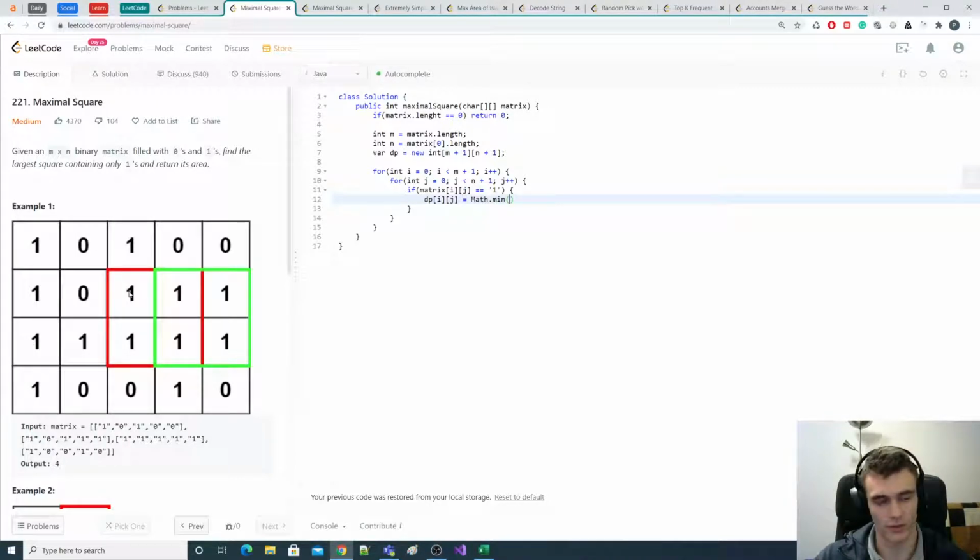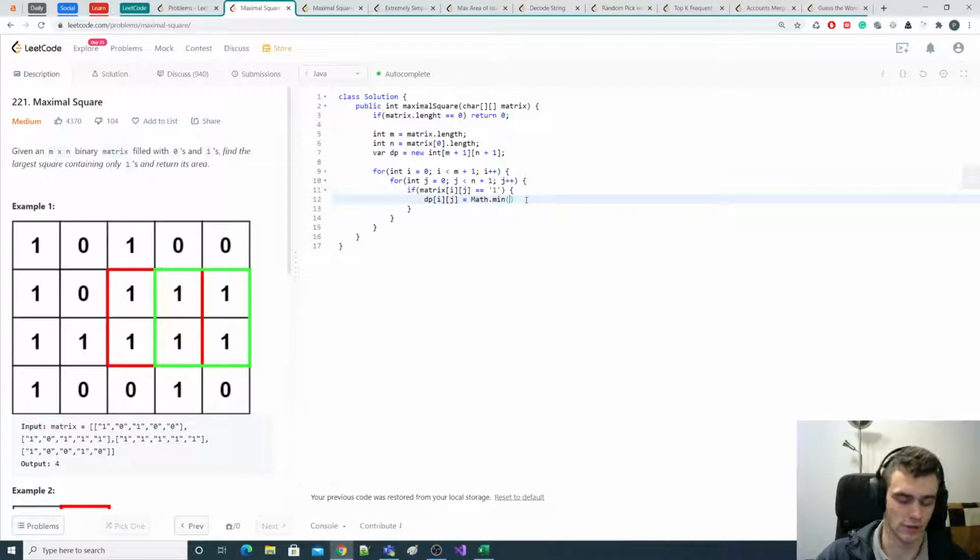We can only place the value with how big of a square that creates. So if there would be a 2, that would mean that there is a 2 by 2 square, and if there could be a 2, then that means that there's a 2 by 2 square here, and that also goes to that value, right? So when we're calculating that one, we need to have the minimum value from those 3 surroundings, so we have a clear understanding of what are the states of those surrounding squares.